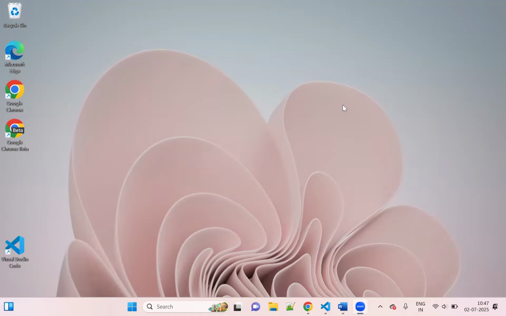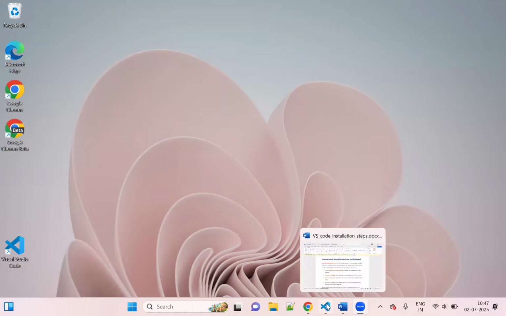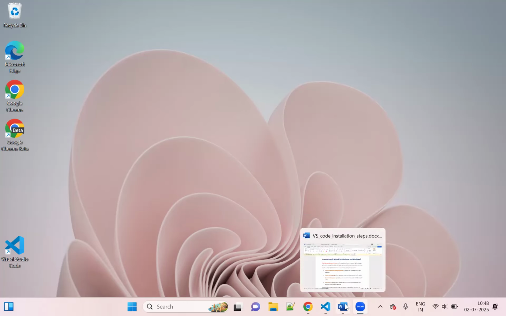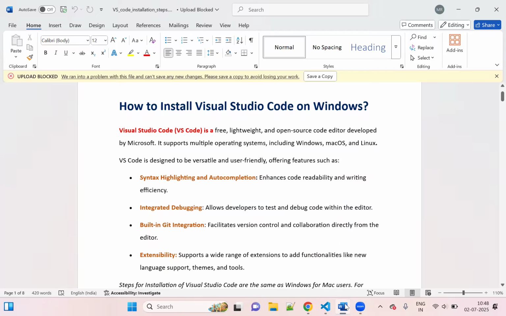Before proceeding into today's session, let's have an overview of why we are preferring VS Code when compared to other applications.